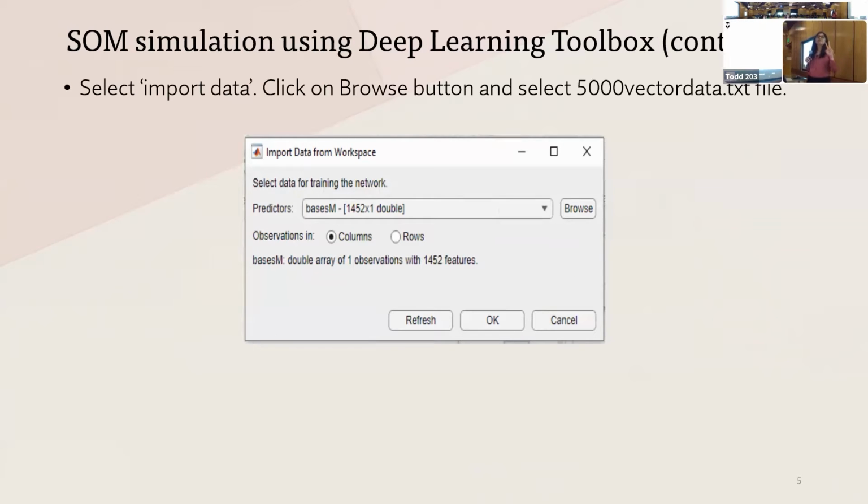Once you get it, this is the next step. You have those 2 files, and you know the location of those 2 data files, right? First you have to click on import data. When you click on import data, you have to select that 5000 vector file. It's a text file. Select that text file and give it a path.